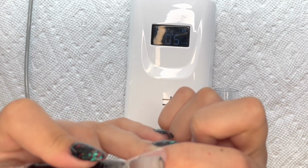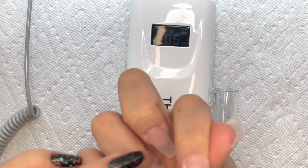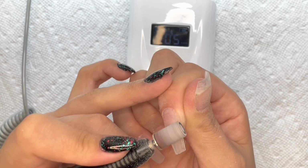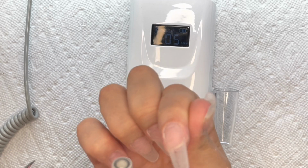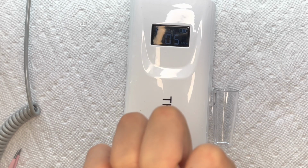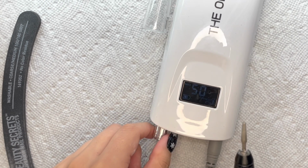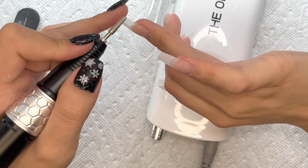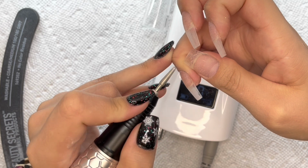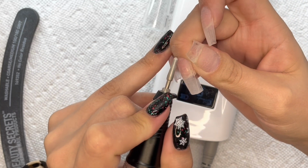And so when I'm done filing these nails, I'm going to be switching my bit, and I'm going to be using the cone shaped one. You'll see it here in just a second. And I'm going to go around my cuticle one more time to make sure and really thin that out as much as possible. See, I'm at a 5 again. I left out my pinky because I was kind of out of camera for it anyways. So this is what I am doing, just going around my cuticle one more time.